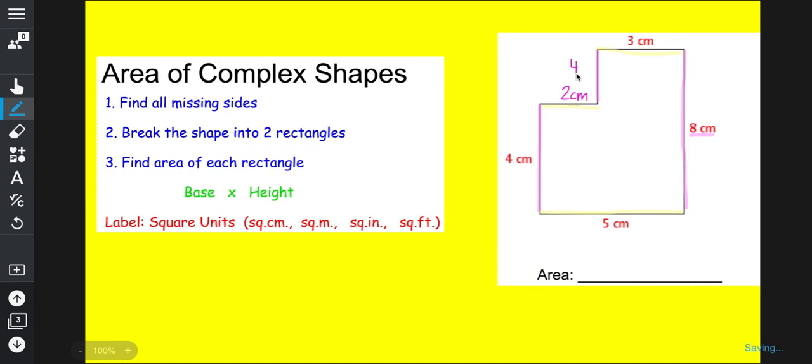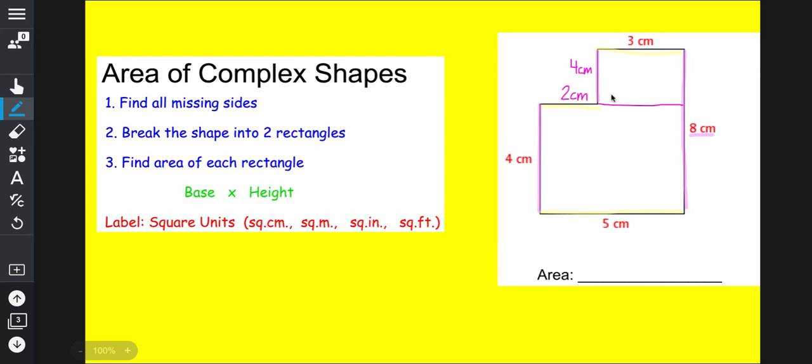Now, if you notice, both of these lines right here that we had to find the missing amount, they almost look like they're the same length. So don't assume that looks are going to be the same amount. Make sure you're doing the math to find out how much they are. After you find all your missing side lengths, you're going to break the shape into 2 or more rectangles based on how many you need. I usually like to make horizontal lines, but it's best to look at the shape and think, where would it be to make a good cut across?